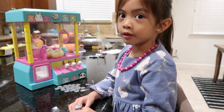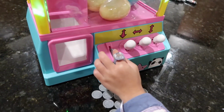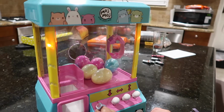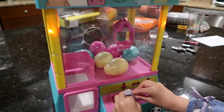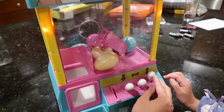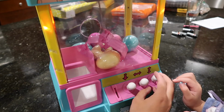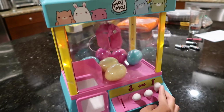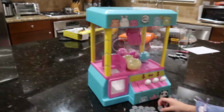Okay, first you put one coin in the claw machine. And then it turns on, say, oh. It's okay, and then you move it. Try to get the egg. What? Oh no, no, no, no, we're running out of time! Oh my goodness! Oh no! Let's try again.